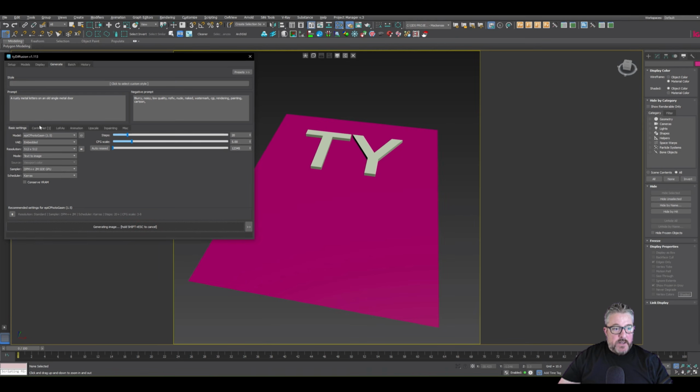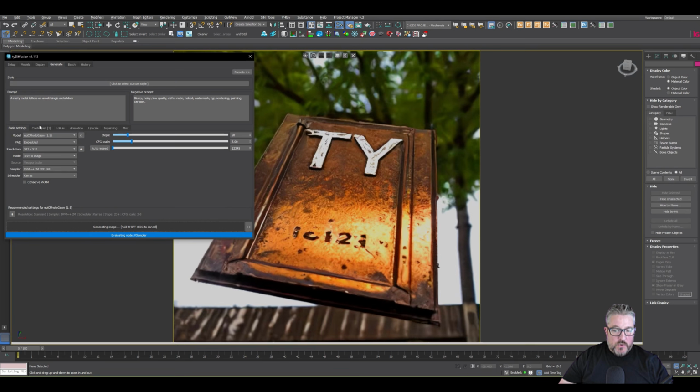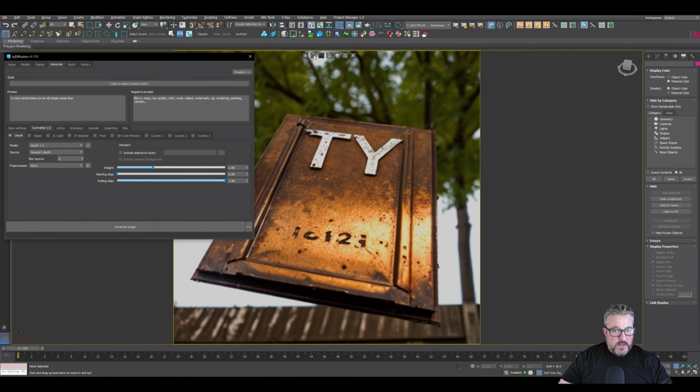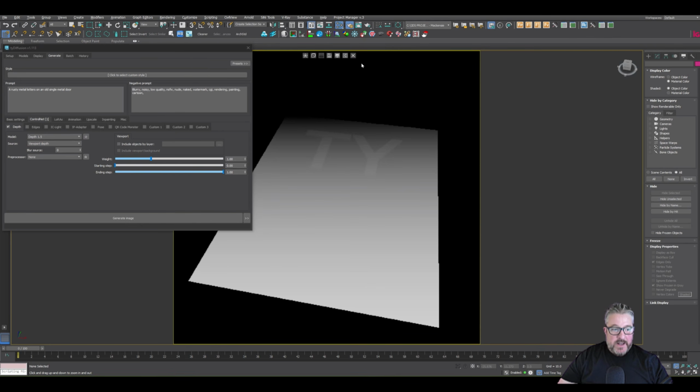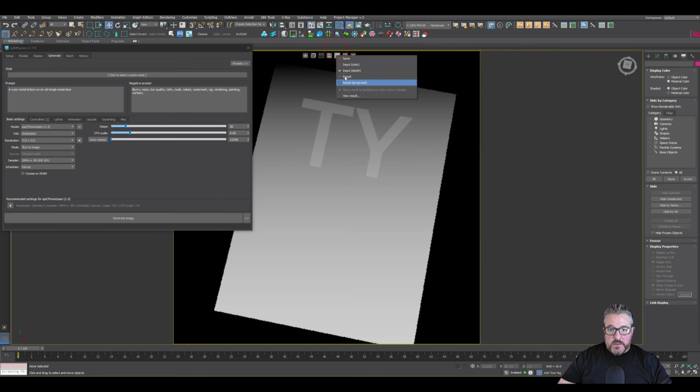What it's doing is having a default built-in ControlNet, and the genius here that Tyson's come up with is to use the viewport. What it's looking at is this. This is what this ControlNet is, default checked on. That's really useful. Without that, you're just generating from the text, so it has nothing to go on. In this case, it has something to hold on to. We'll go back to the result.